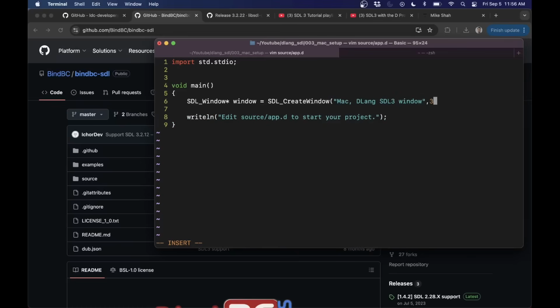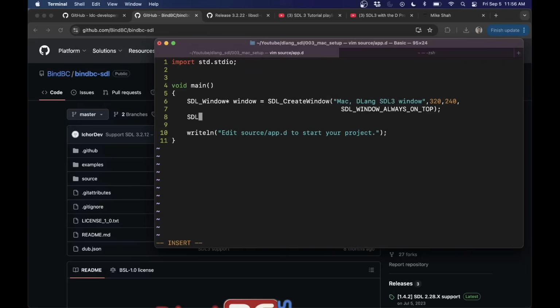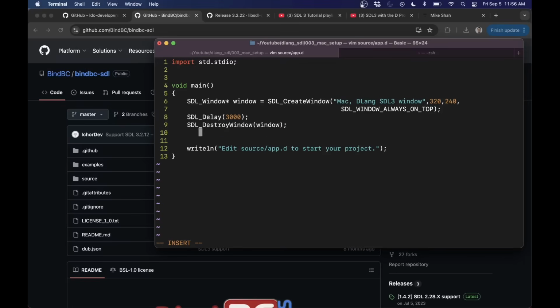The parameters, let's just set a size here, and then there's a parameter at the end here for SDL window always on top, because I want to make sure I see it and don't miss it here. Then I'm going to delay for 3,000 seconds, and then destroy the window. Destroy window. And I should do something like SDL quit here. And there's also some other flags that I should set as well.